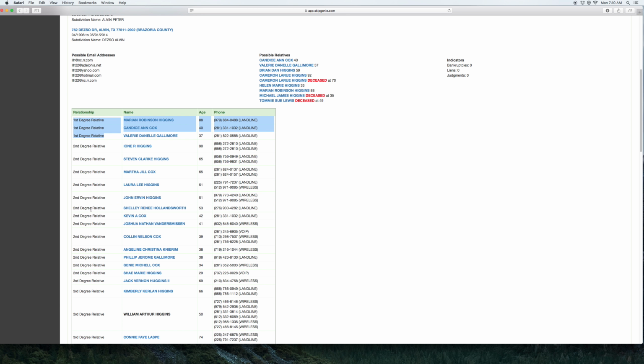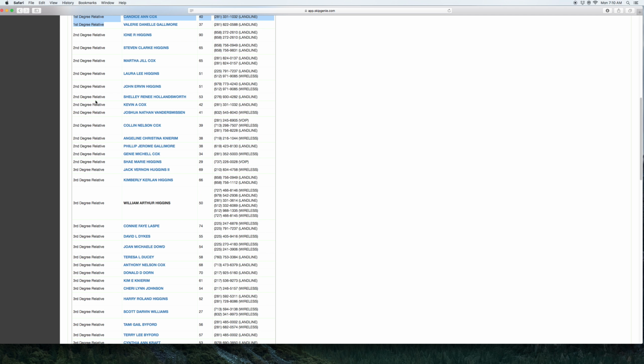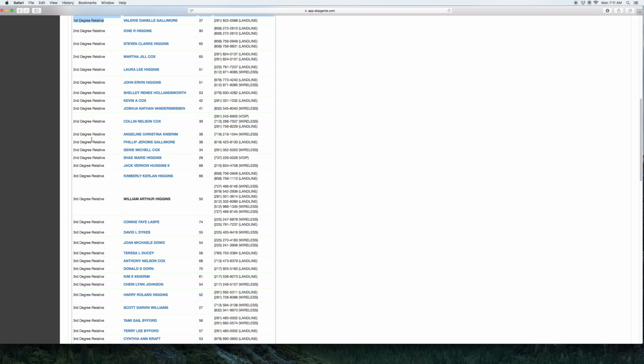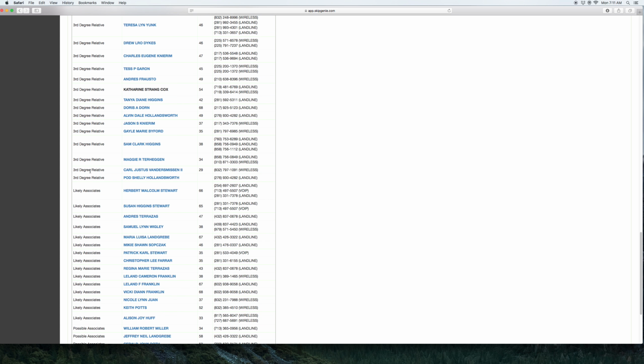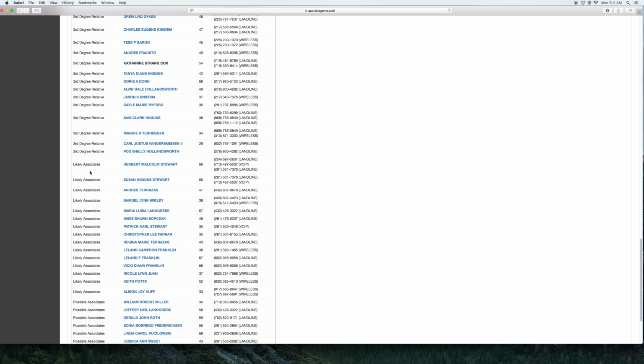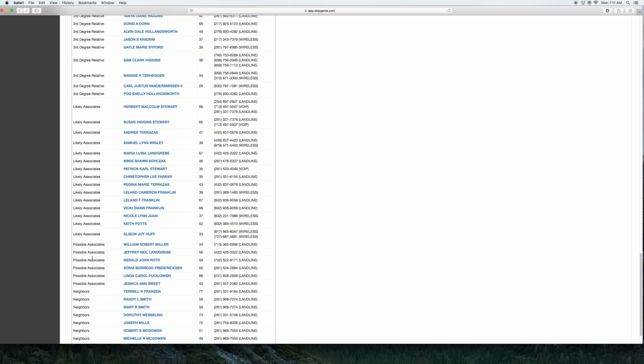Then you've got second degree relatives. Then you've got third degree relatives. Second degree is going to be a little bit looser association, but the way they compile all this info, they're saying there's a connection there. Third degree relatives, and then you can see there's a lot of them. You get down to likely associates. Likely associates can actually be close relatives sometimes. These databases pick it up. It's a loose connection. They know there's something there. They're just not sure what. So it's a likely associate down to possible associate.